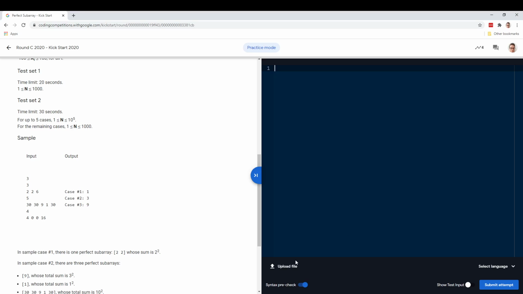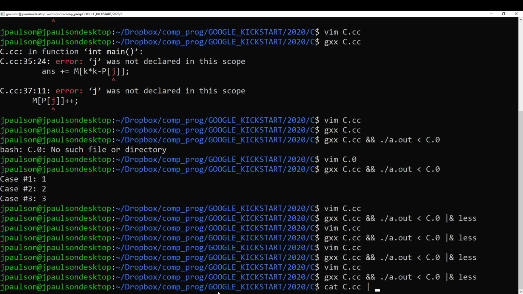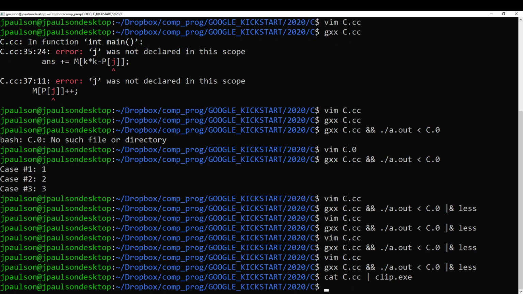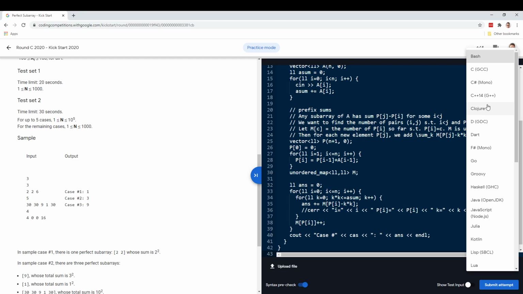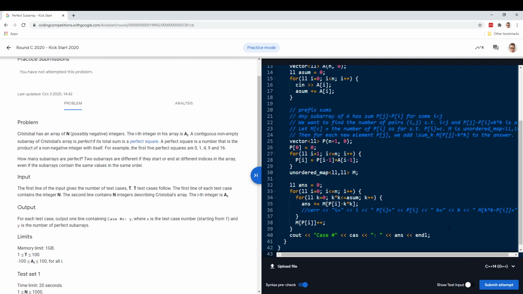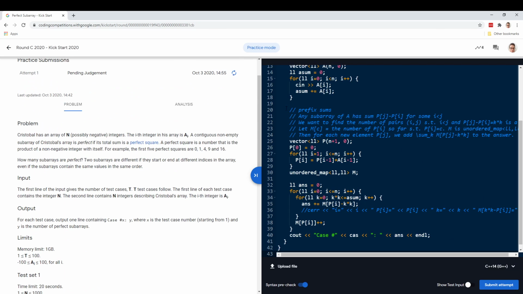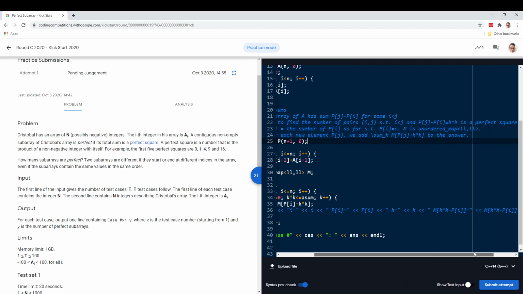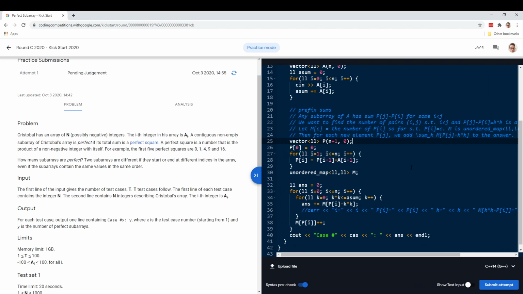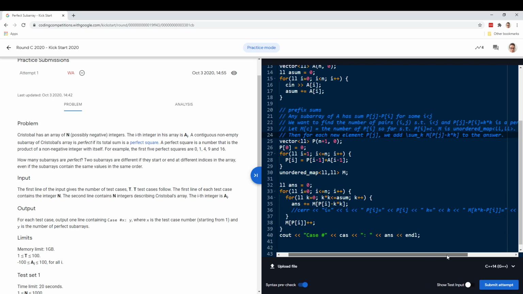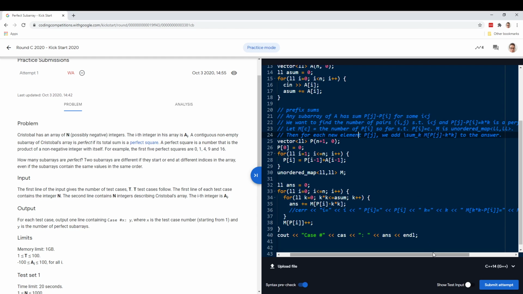So hopefully this is fast enough. So the idea is right here, and I think it's relatively clear. So we just keep track of how many times each number has appeared in a map. Ooh, I wonder if it could be an array. Oh, it's wrong. Really? Okay. Well, maybe I'll try and describe the idea and I'll figure out why it's wrong.